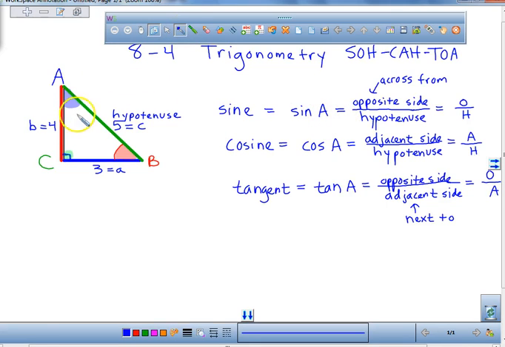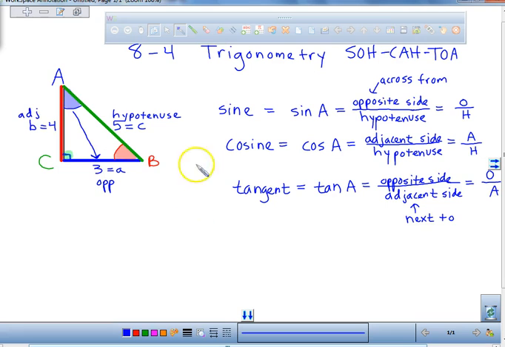All right, at this point, what I'd like you to do, since we're dealing with what? Angle A, I want you to draw an arrow going across and pointing at the 3. So since we're dealing with the sine of A, the cosine of A, and the tangent of A, I want you to label this side, in this particular case, as the opposite side. So this is the opposite side, and this is the hypotenuse. What does this side have to be over here? The adjacent side.